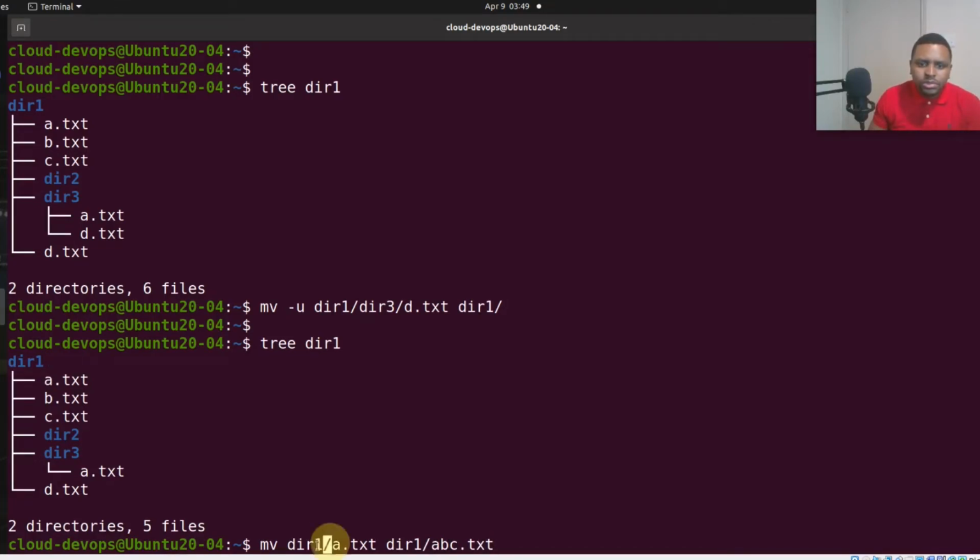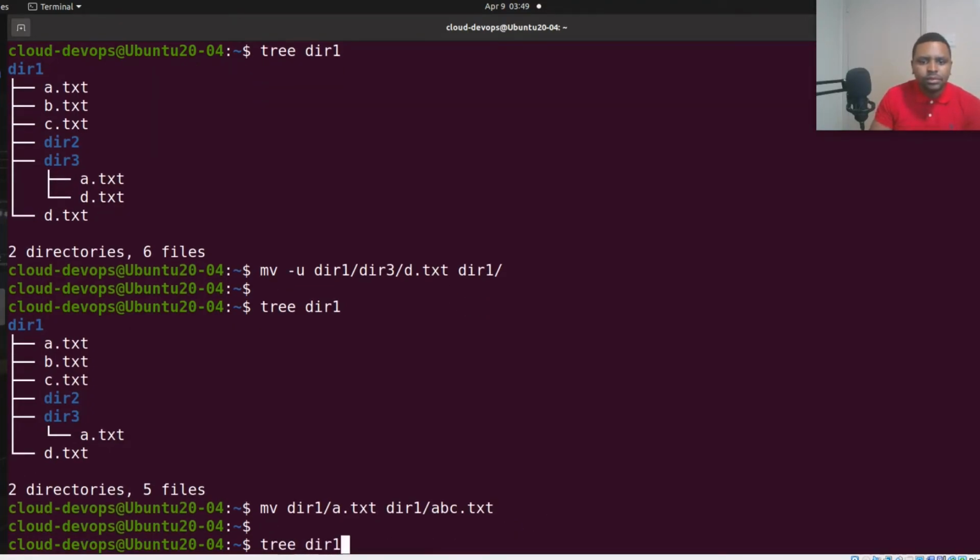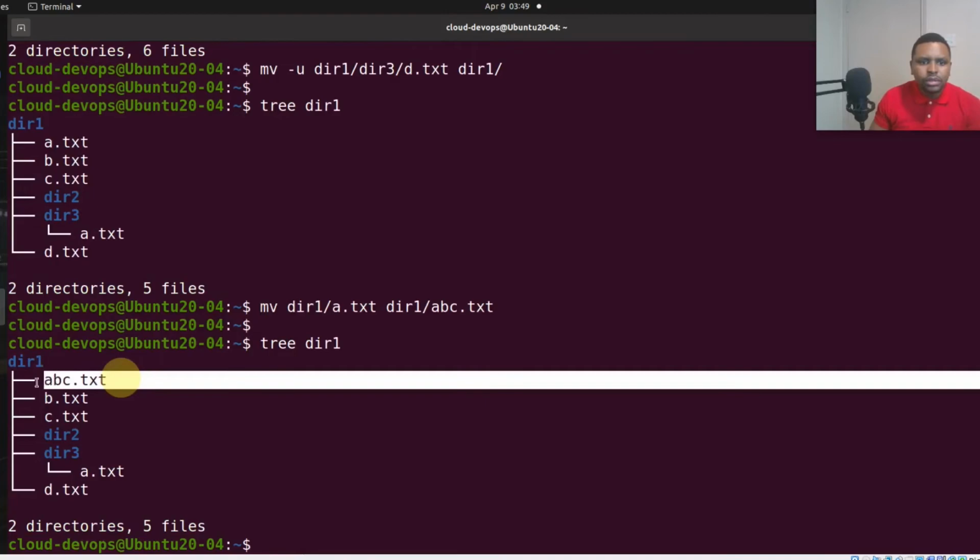Since we're moving from directory 1 to the same directory 1, the A file here will be renamed ABC. Enter. Let's verify. As you can see, A was renamed ABC.